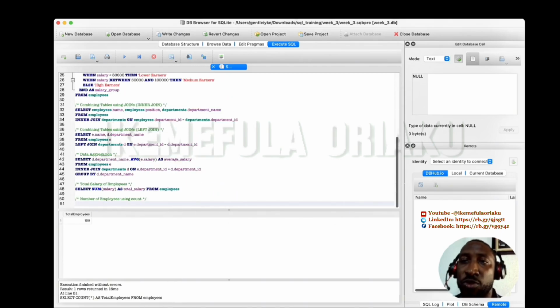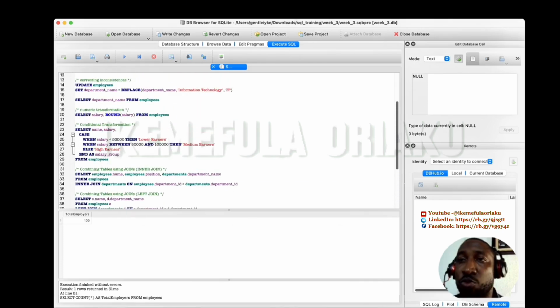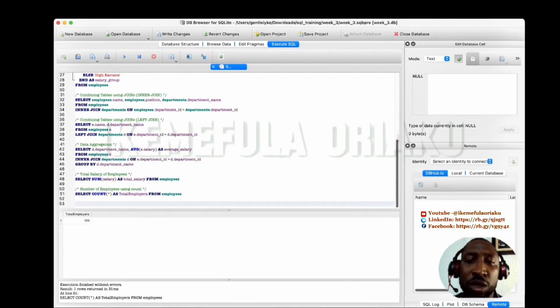First of all, subqueries are queries that are nested within another query, queries that are inside another query. What are they used for? They allow for complex data retrieval and manipulation. Subqueries can be placed in any of the clauses. It could be within the select, within the from, or within the where clause. It depends on what type of data you want to retrieve and what type of data manipulation you want to do. Subqueries are also used to perform tasks, most especially data filtering from another table based on conditions, and also creating temporary tables for complex operations.